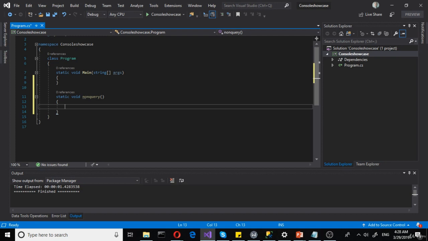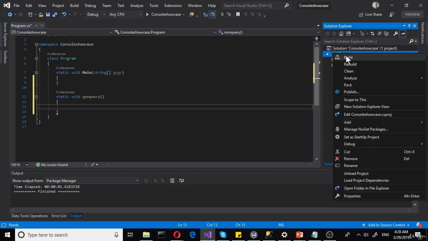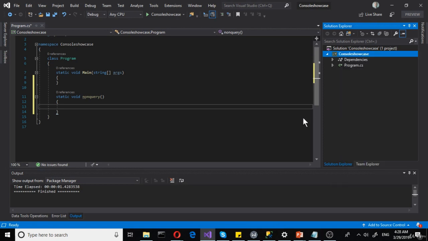First of all, you will need to establish the connection, but before we do that, we actually need to install the driver. To do that, you go and right click on your project. You go to manage NuGet packages.